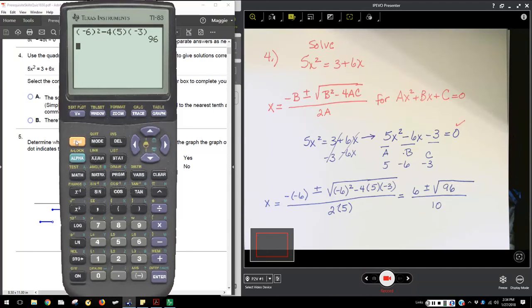And if I take the square root of 96, that doesn't come out even. So what I need to do to solve this problem is to first say x is equal to 6 plus, and it says round to the nearest tenth, but I don't want to round until the end, so I'm going to just simply keep that as the square root of 96 initially. And I'm going to put it in parentheses because I've got to divide this sum by the number 10.